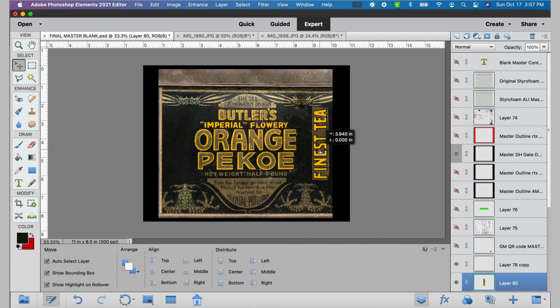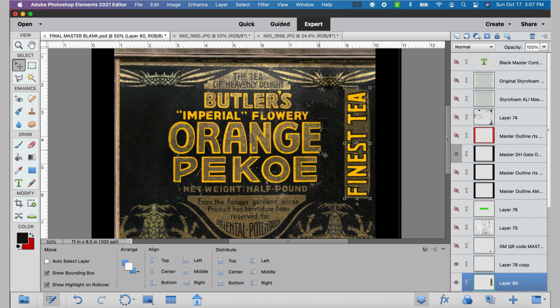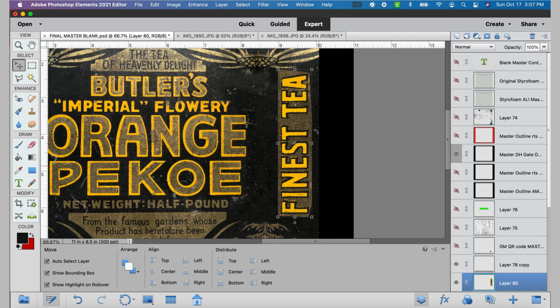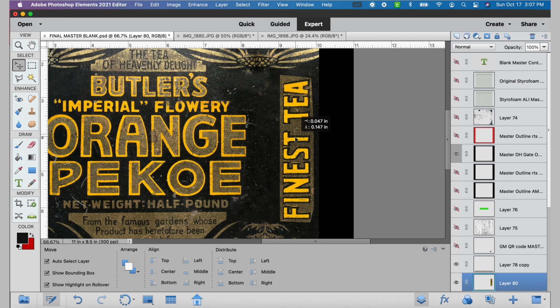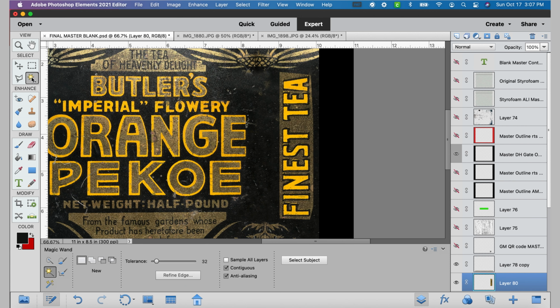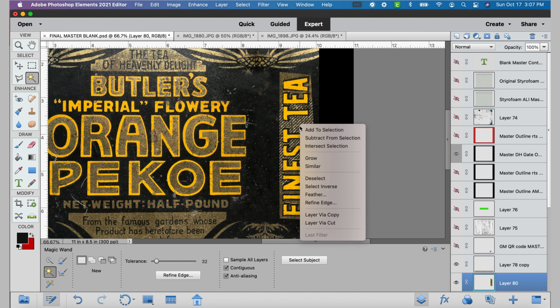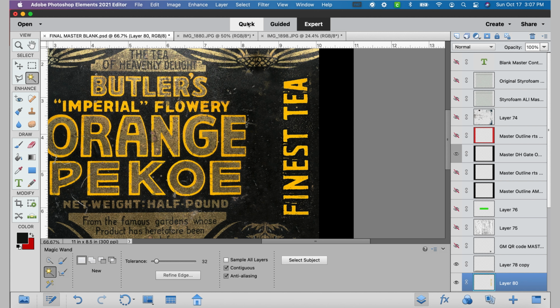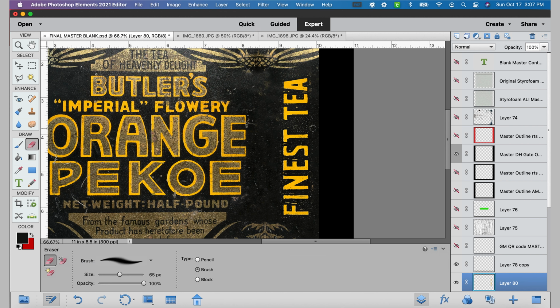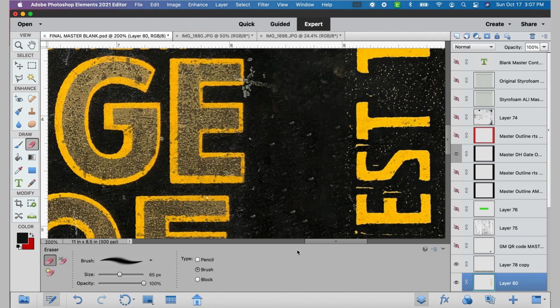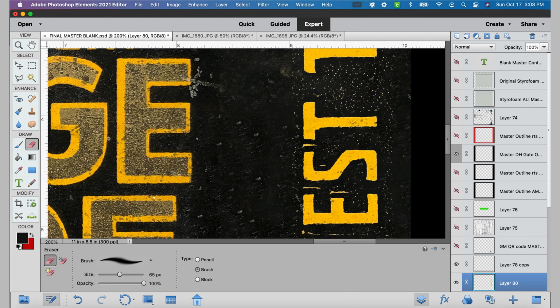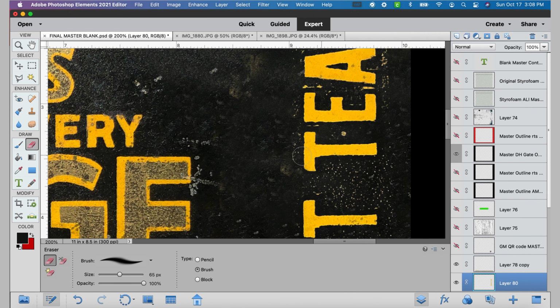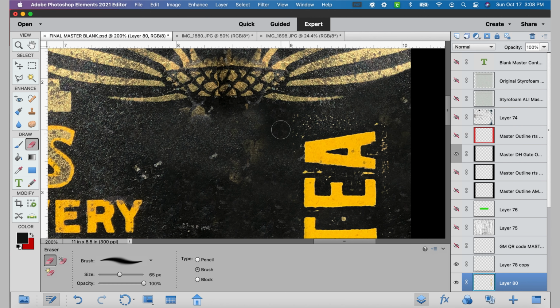And I need to remove the background from this piece. So I'm going to use the wonderful magic wand tool, and I'll select that background and then select similar and then delete it. That magic wand tool is also a pretty awesome tool as well. And then I just need to clean up any of the little extra stray bits to make it blend better with the background that we've got.